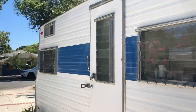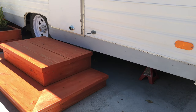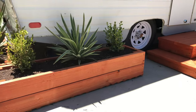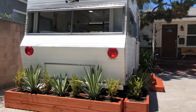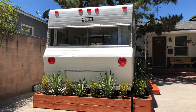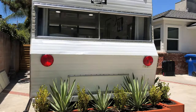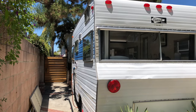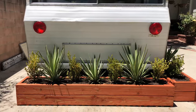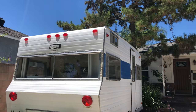Still needed a little bit of work on the outside — we're going to redo the blue stripe and add some aluminum sheets to that bottom fascia, which is gray. But for the most part she's pretty done. We added the steps and the planters just to make it a little more curb appealing. She is landlocked since everyone seems comfortable coming here, but if she did need to move, she could 100% be towed. All our utilities are on this side — water, power, and even a drain for the tank, which is extremely convenient.